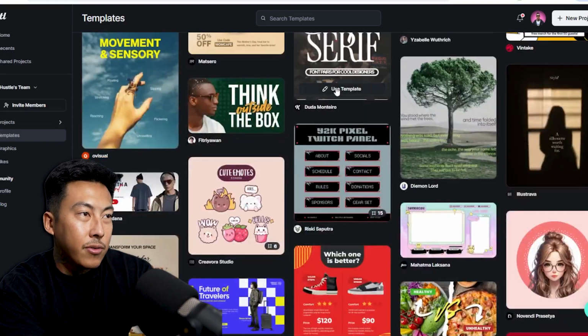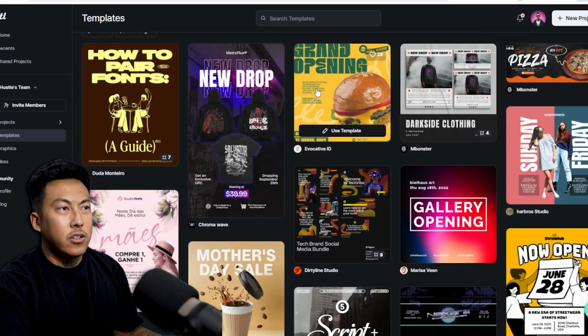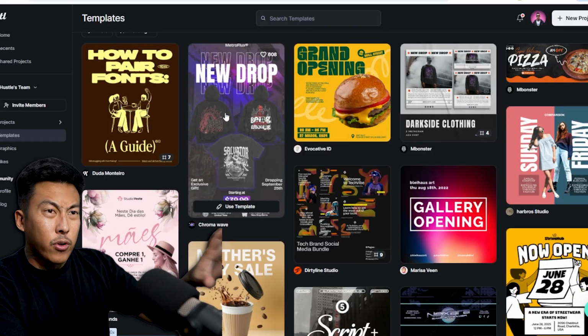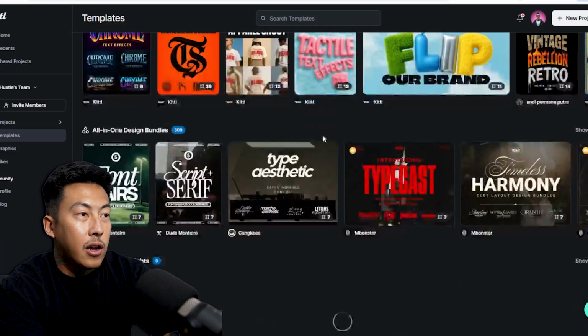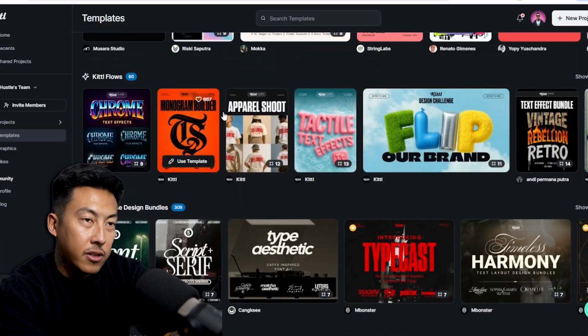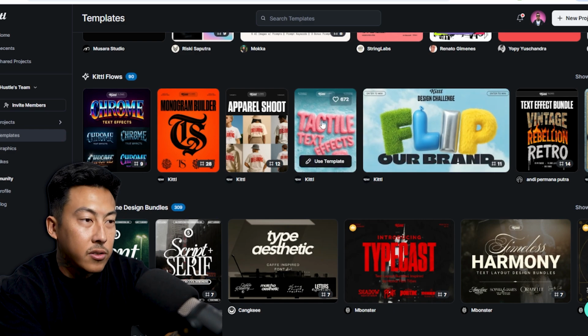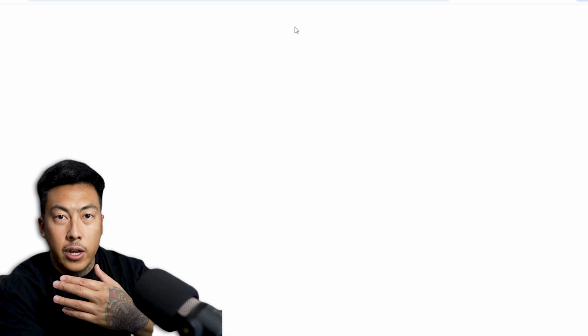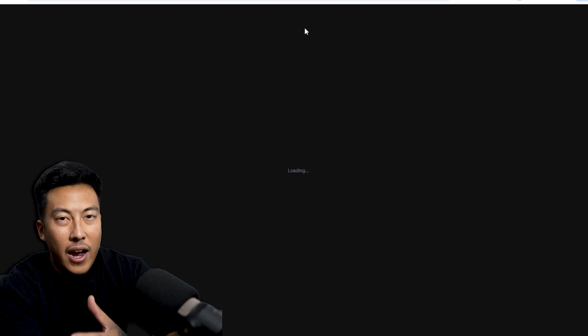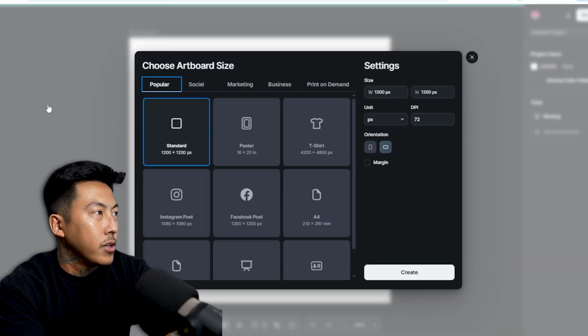But anyways, check it out. There's plenty of different designs, but we're gonna talk about actually how to use it, because it's one thing to go in there and just change templates, but if you don't understand how to use the platform itself, it's really confusing. I can honestly get really lost with all these new features they have. This Kittl Flows, man, I love it. It's incredible. But anyways, let's just start blank, because if you don't know how to use it blank, it's kind of difficult. So we need to go over the tools first.